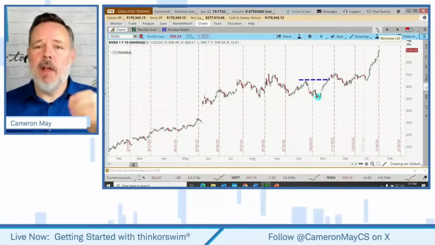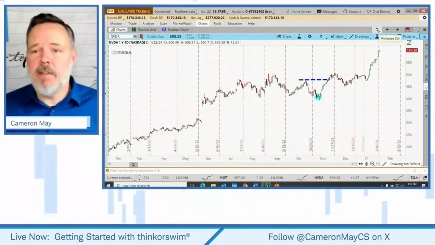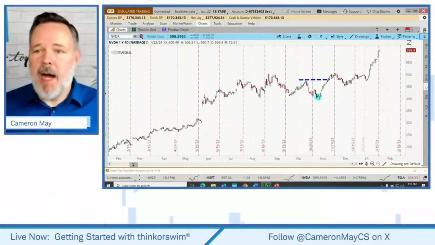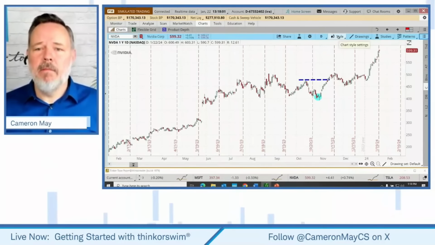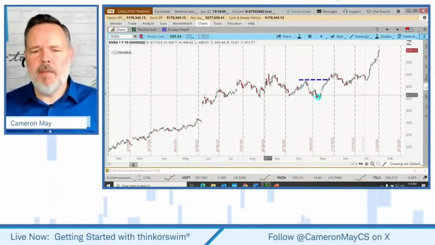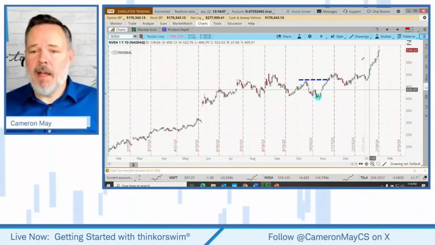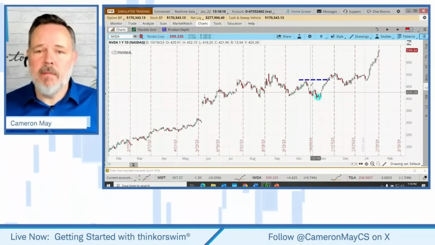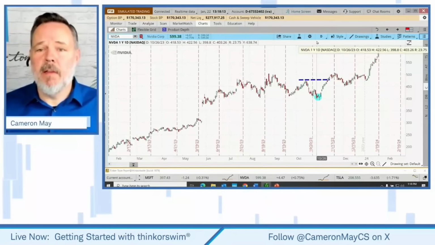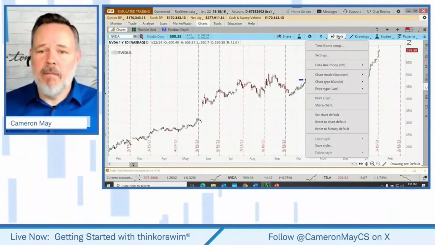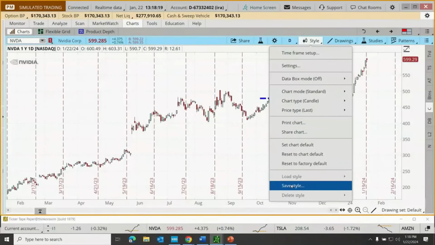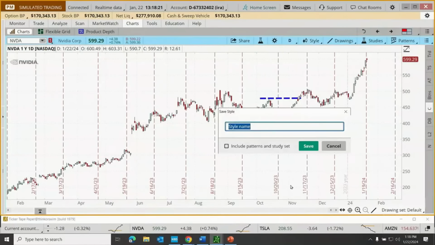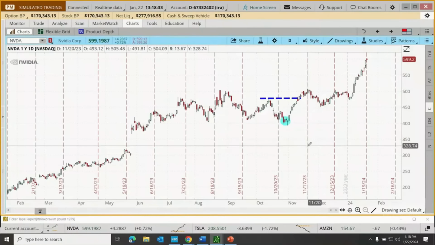And that is, we can actually automatically load up the same style for each of these different grid charts by selecting style. So we're going to go to style. And let's say we want this style of chart. Maybe it's a fairly basic candle chart. It also has expiration dates for options. Maybe this example trader is an options trader. Let's go to style. And I'm going to save this style. Okay. And maybe we're just going to call it basic with expirations. It doesn't matter what you call it here. Just something that's meaningful to the trader or to that investor. And let's just save that.